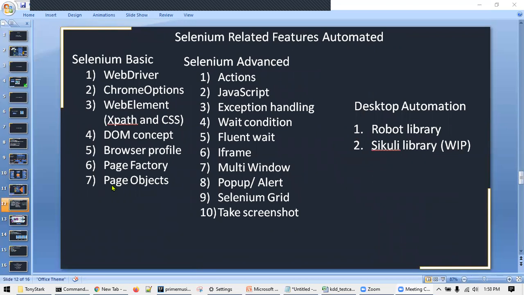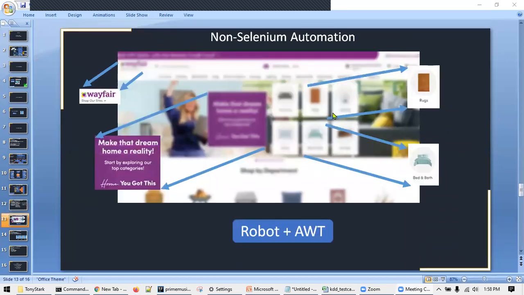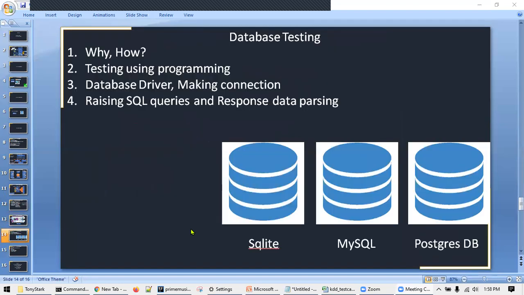Apart from the basic Selenium actions, we will also develop other popular and advanced actions in this course. We will also see one case for Robot library automation, which is for desktop automation. Desktop automation is typically required for controlling a web element or doing desktop automation. For database testing, we will see how we can connect, disconnect, and raise SQL queries to a particular database from an input Excel file. We will start with the SQLite database, and it can be easily extended to MySQL and PostgreSQL databases.